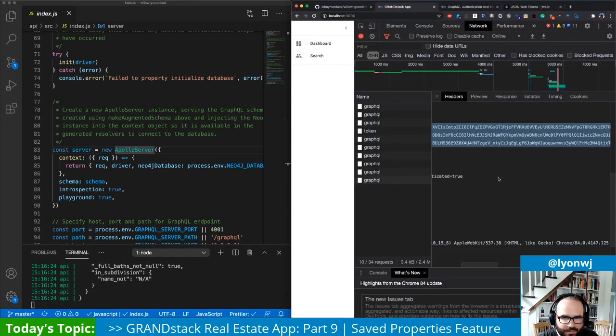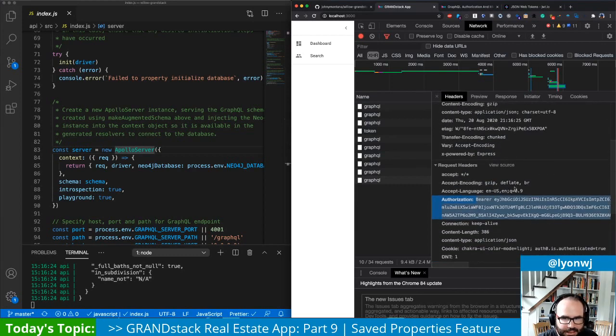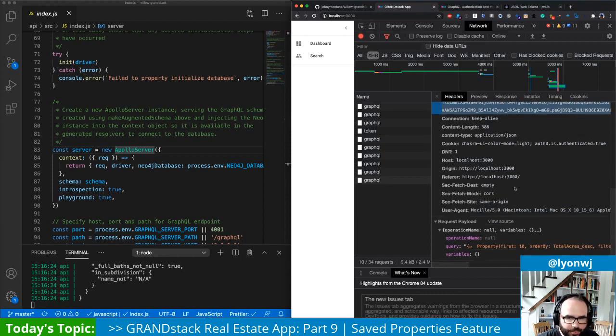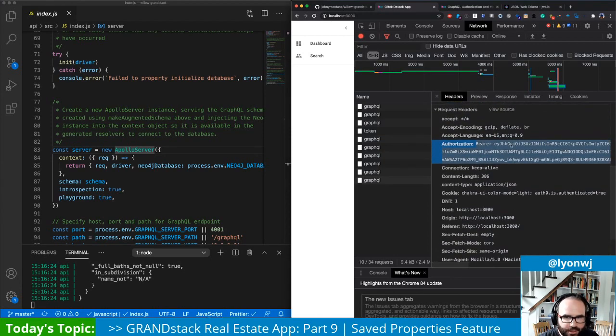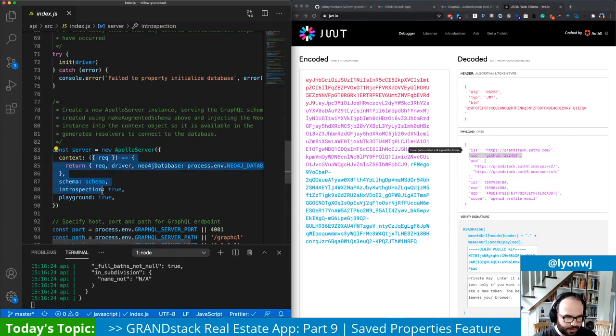Here's our request object. We have a token in the header, but we need to decode the claims in this token, pull out the sub claim, and inject that into the Cypher params object in the context here.